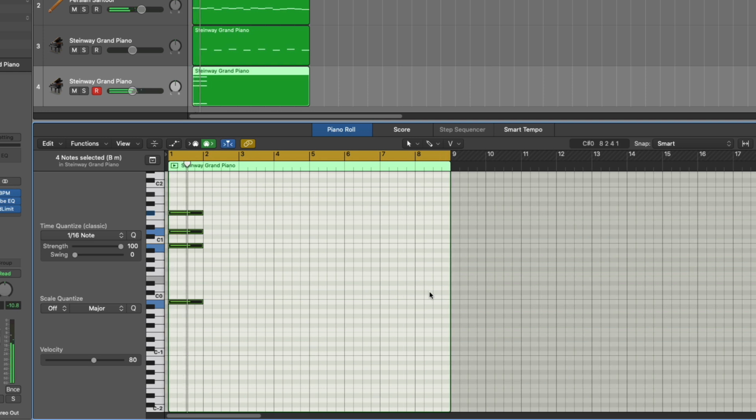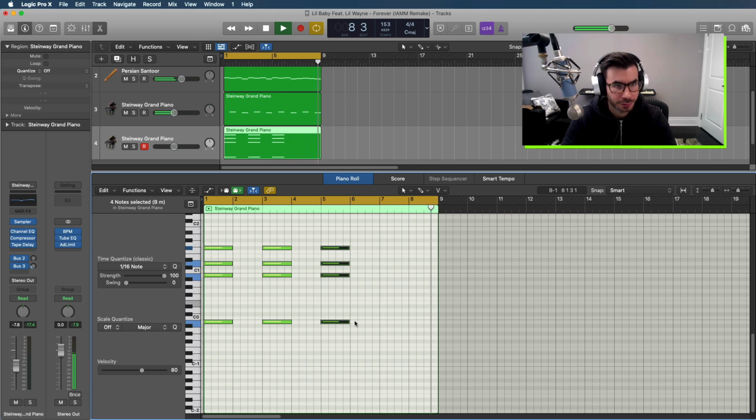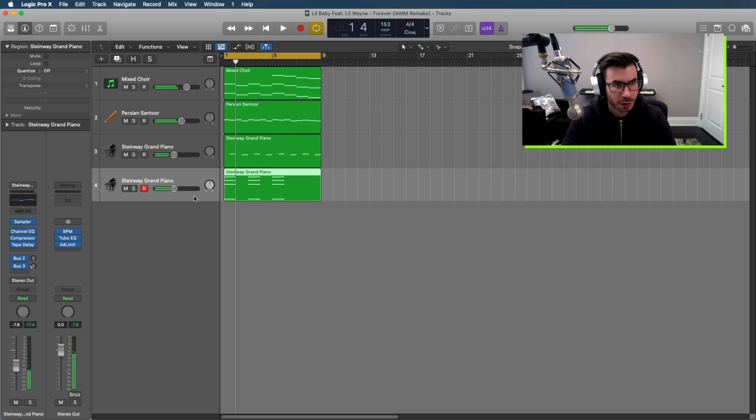It's gonna go right there. Just come right back in here. And that's just gonna play out. We can lower that as well, it doesn't have to be so loud.